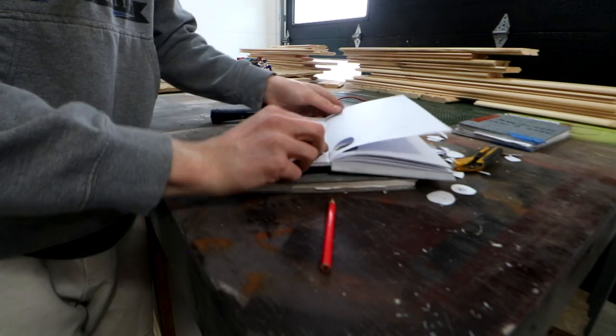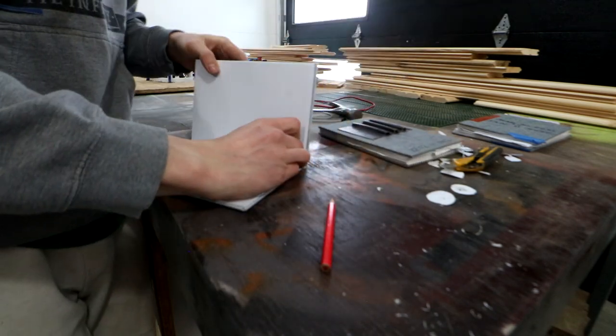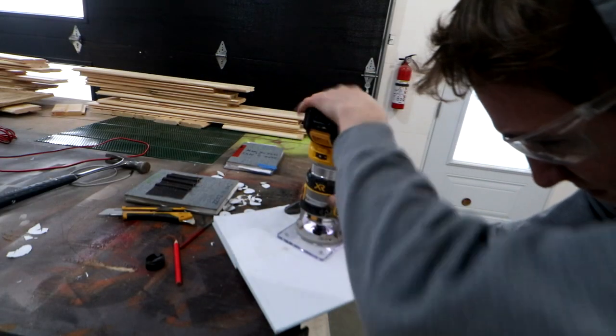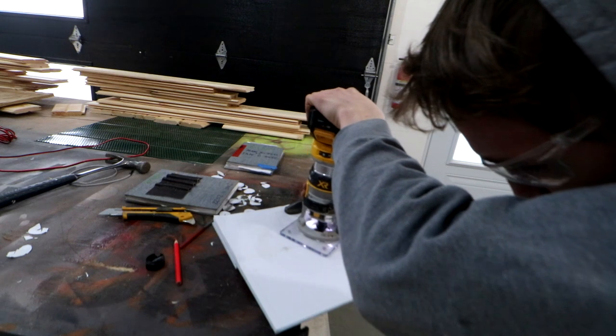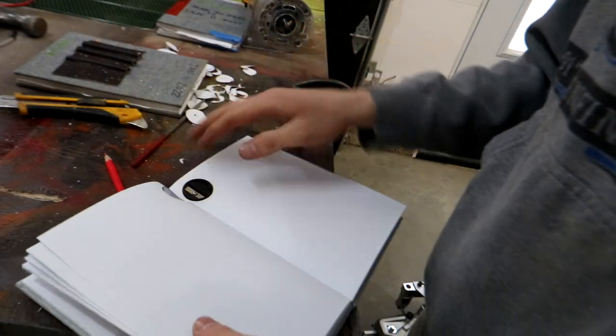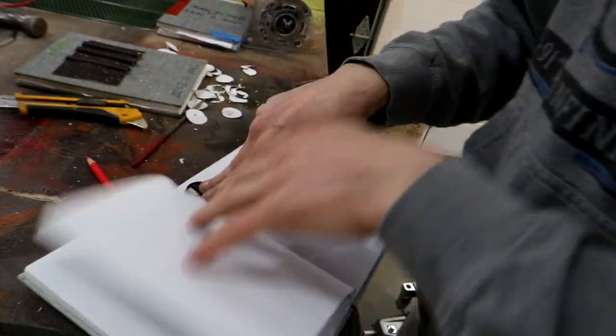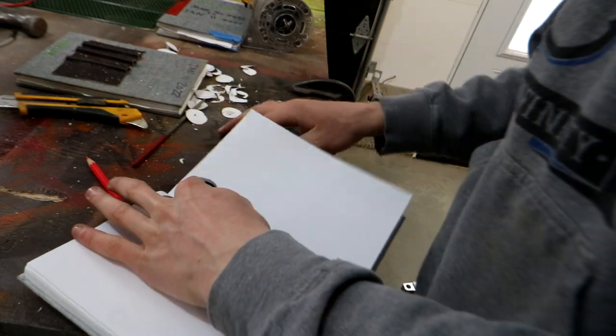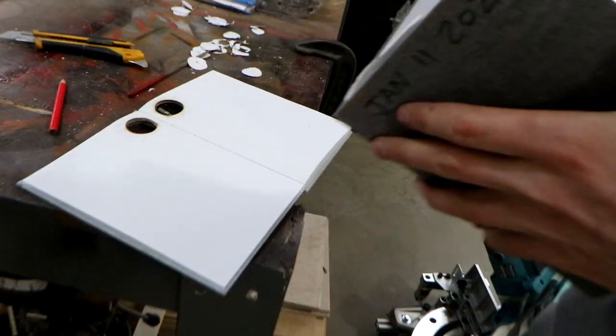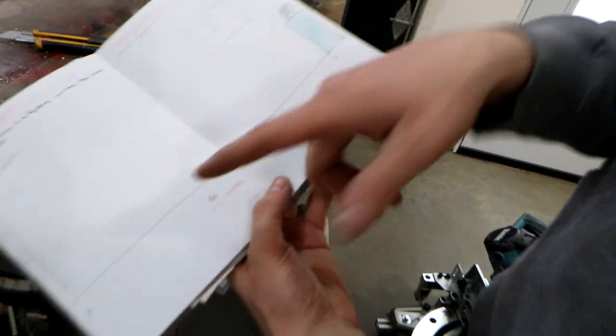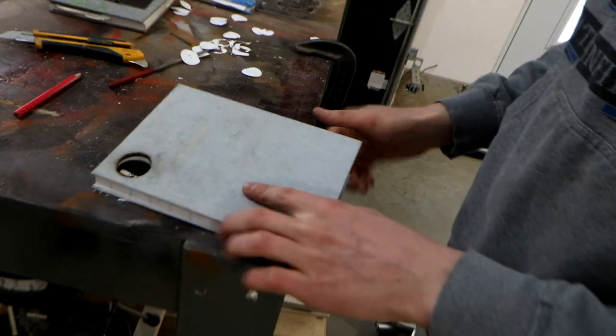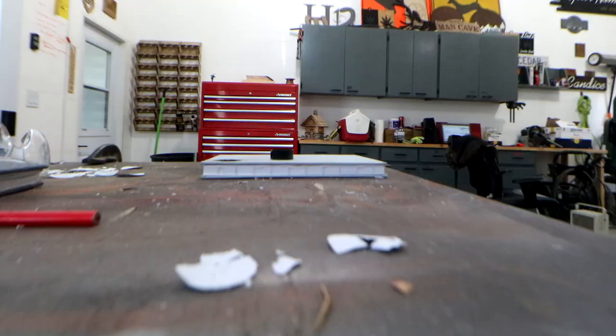Sharpen up your pencil and do that if you just dump your book wherever you are. Got the book clamped down on the table and we're going to try to router this. We get to about here and this is where the router started touching it, so after this the holes get bigger and bigger until we get to like here. So I don't know how I feel about having two inch and a half holes there because if I'm drawing a picture of say the layout of a shop, that's all the room that I have. It'll be interesting. The next notebook's definitely going to look different so we'll see how we like it.